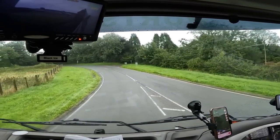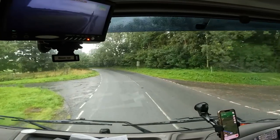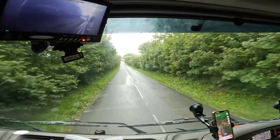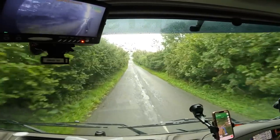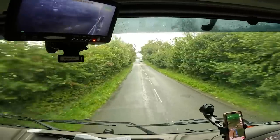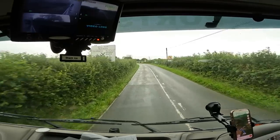So we are now off the main roads and on B roads. All right, to begin with, we're about 5 miles away currently, but the last 2 miles is single track road. So yeah, it's gonna be fun. The next little bit is a little bit tight, but not too tight, do you know what I mean? It's just a B road, basically. We do have a car behind us. I do apologise if you follow us the whole entire way.